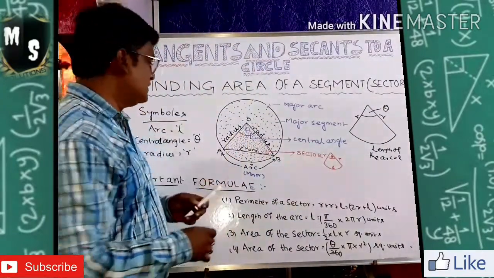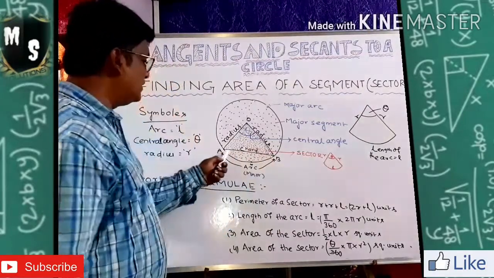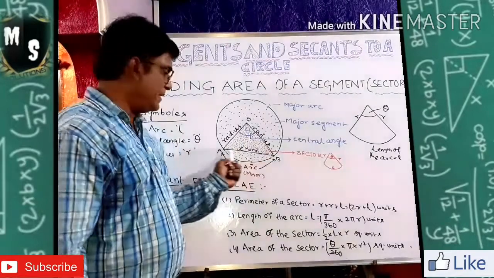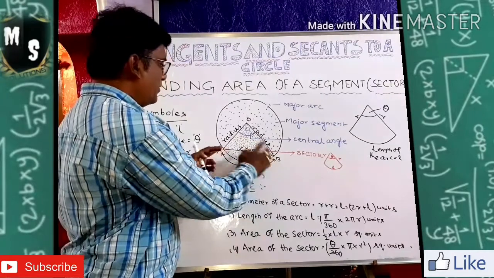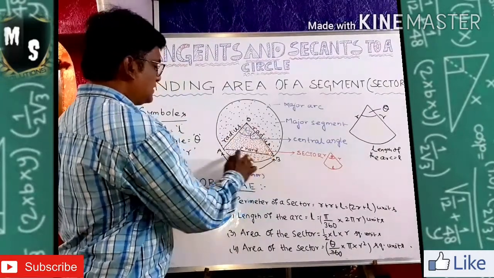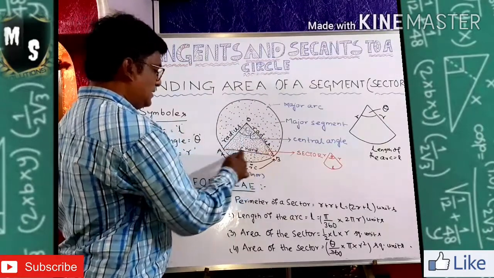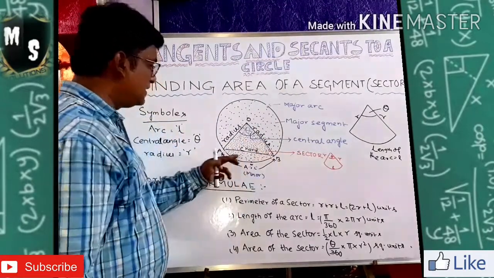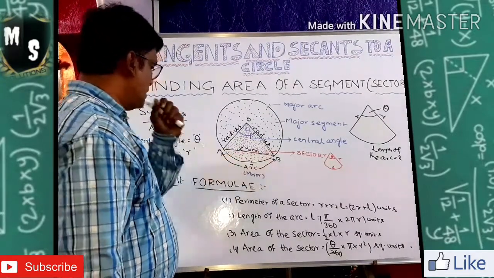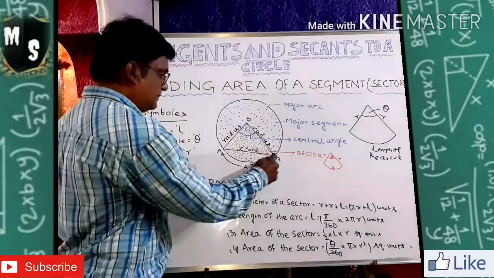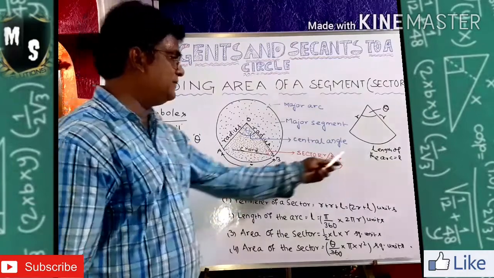I wrote it here. See now, this A to B is a line which is joining the circle at two distinct points. So the line AB is called the chord. Take the chord into account; forget about the other one. This chord is right now dividing the circle into two parts: one is this one, and another is a small one. The small one is called the minor segment, and in this minor segment there is an arc, that is called the minor arc, or L as I said.